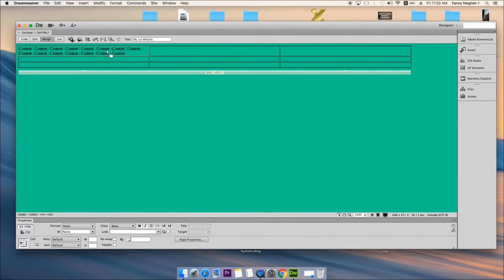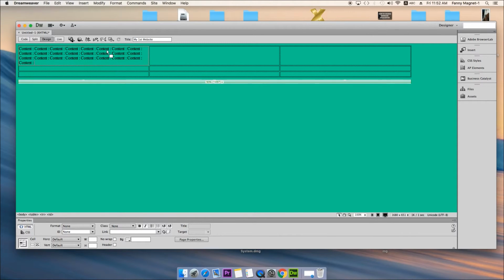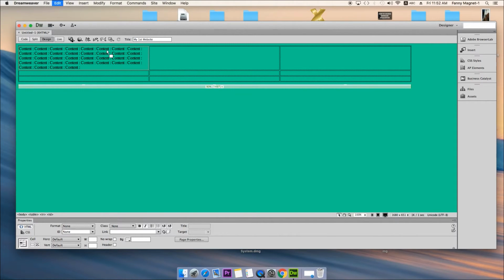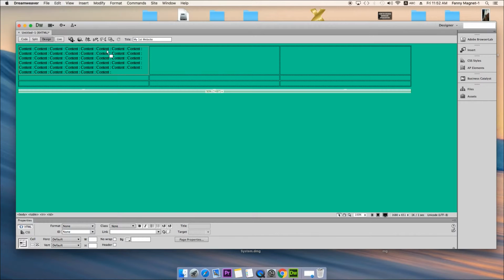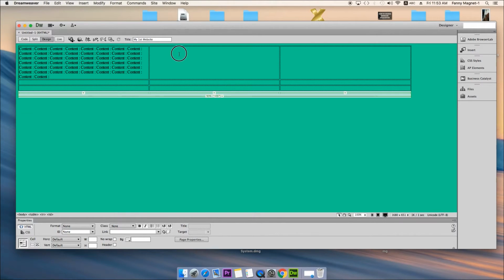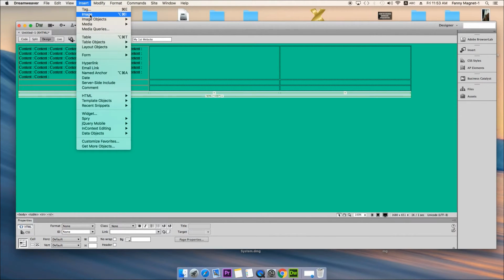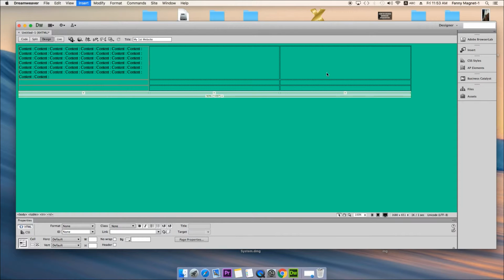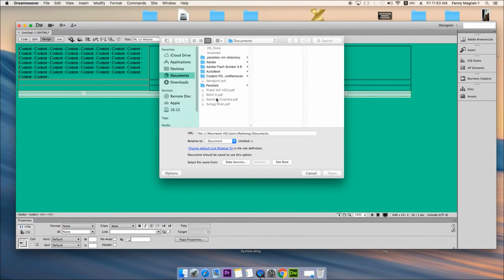You see that? So this way, here your content will go. And so on. And in case if you want to select in the second row, you want to put an image or something, you can click here and then click on insert image, and it will ask you which image you want to insert. Select the location, and let me see if I have any.